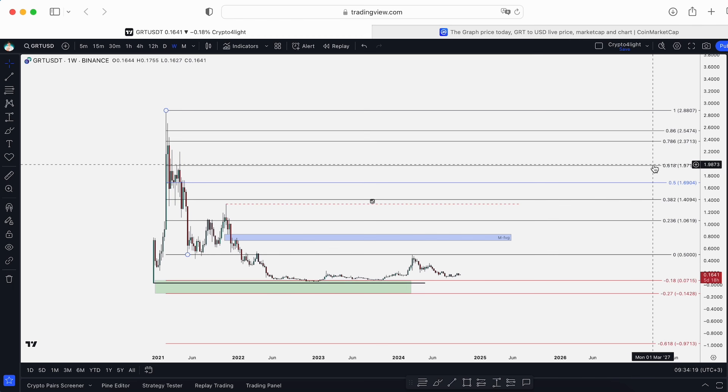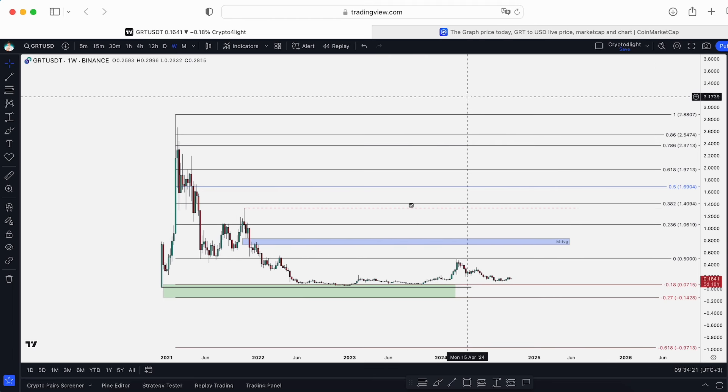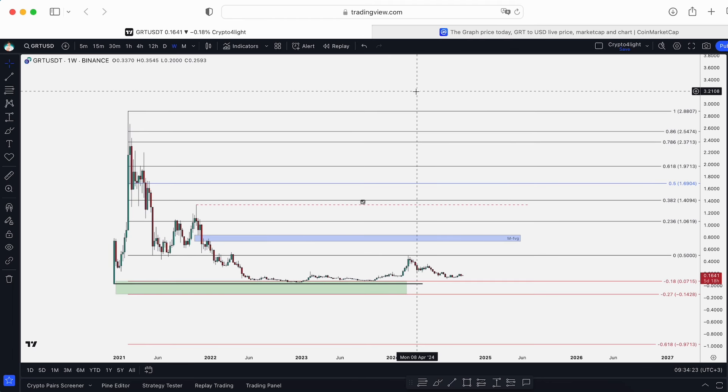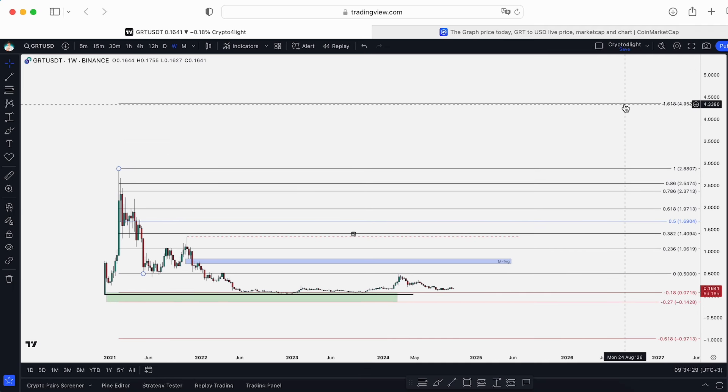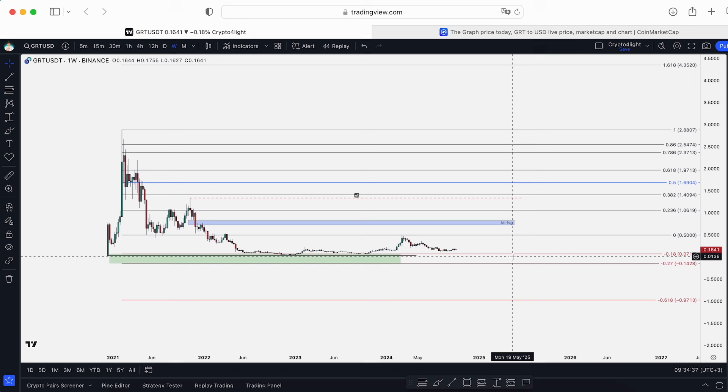So this is not a crazy low-cap token. But of course if we believe in the AI sector, yes, we can go even to $4.35 — that's a new all-time high based on the Fibonacci extension. What I don't like is we didn't drop too much inside the 27 zone accumulation area, and we didn't even sweep the listing price on Binance from December — which was 3 cents.